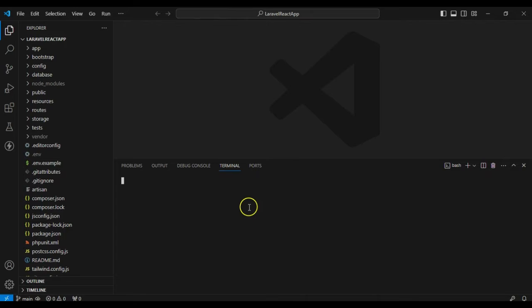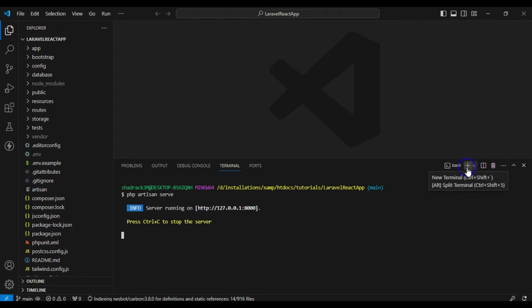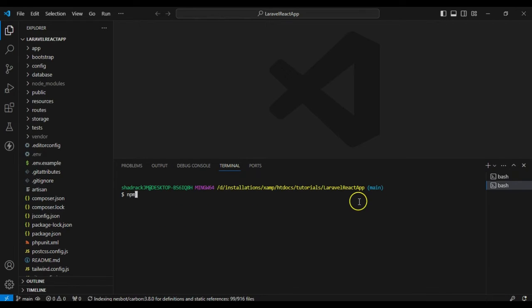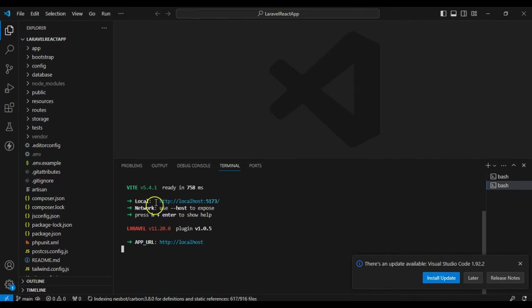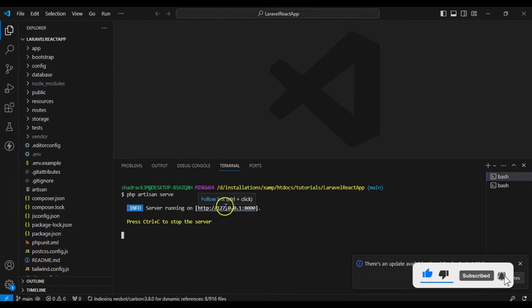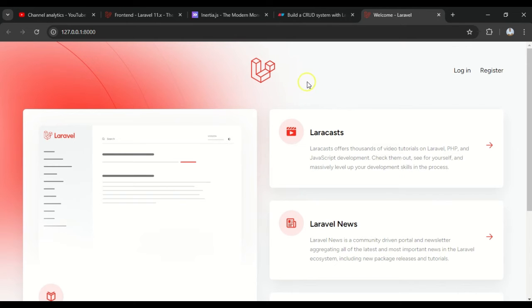Let's start by running php artisan serve, and also npm run dev. Okay, let me go to this link. Here is my project, which is up and running, as you can see.